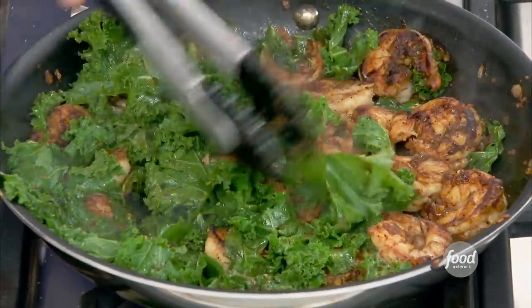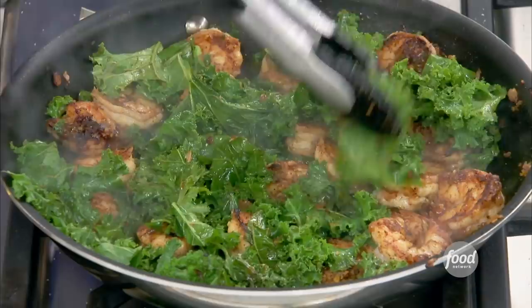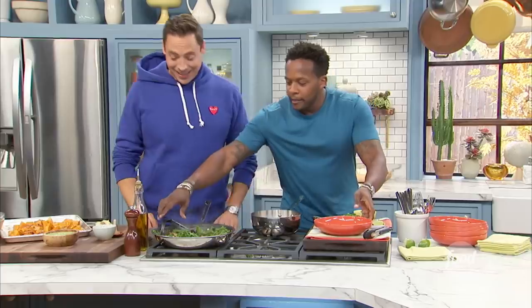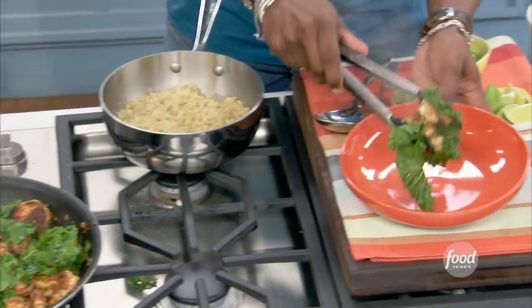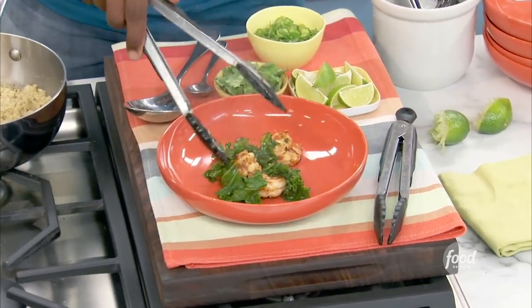It's nice and wilted, you know, because sometimes kale has a lot of bite to it, and it's not as satisfying. That's great. All right. Let's bring everything together now. So, the shrimp has a nice kind of blackened crust on the outside.